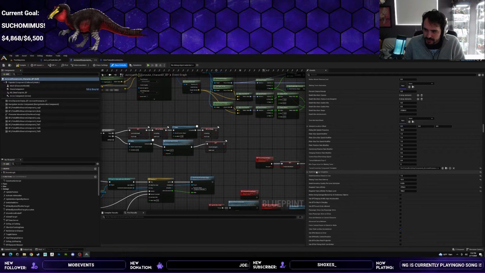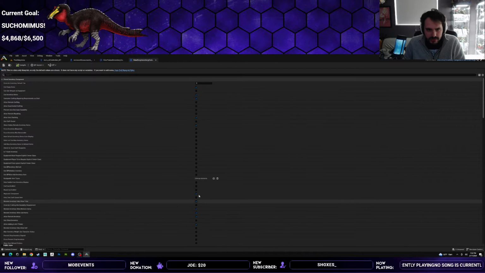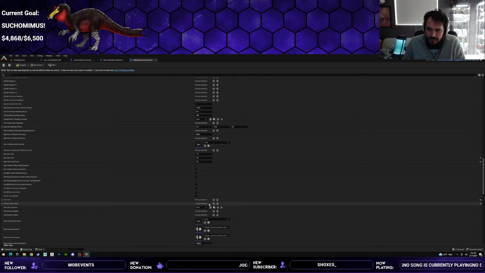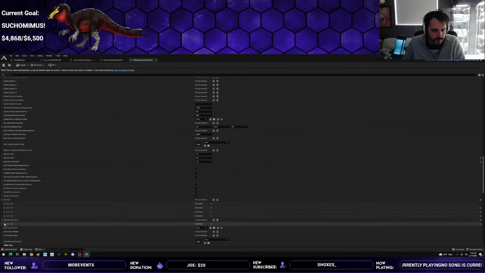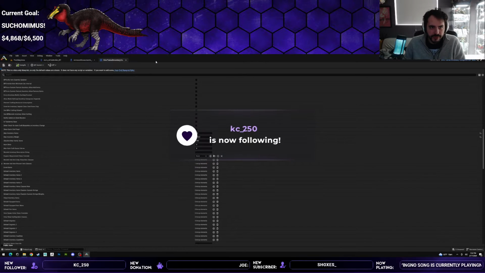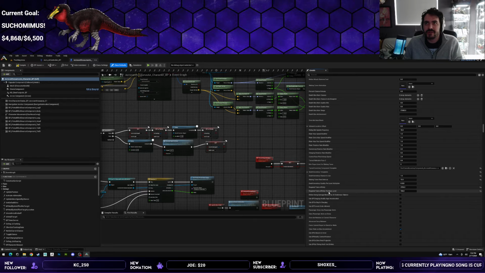Let's see, where were we? Death inventory templates. Okay, so all this is what you get when the character dies and you harvest it, right? So in Acro's case, he uses a Dino drop inventory component carnivore huge acro, which I don't know if it's using any custom settings. Or no, you know what? It is because it has his little adrenal glands. That's a drop that he has. Yeah, apex drop. So that would be what things like that are for. The Dino drop inventory component is just stuff it gives to the player when it dies.